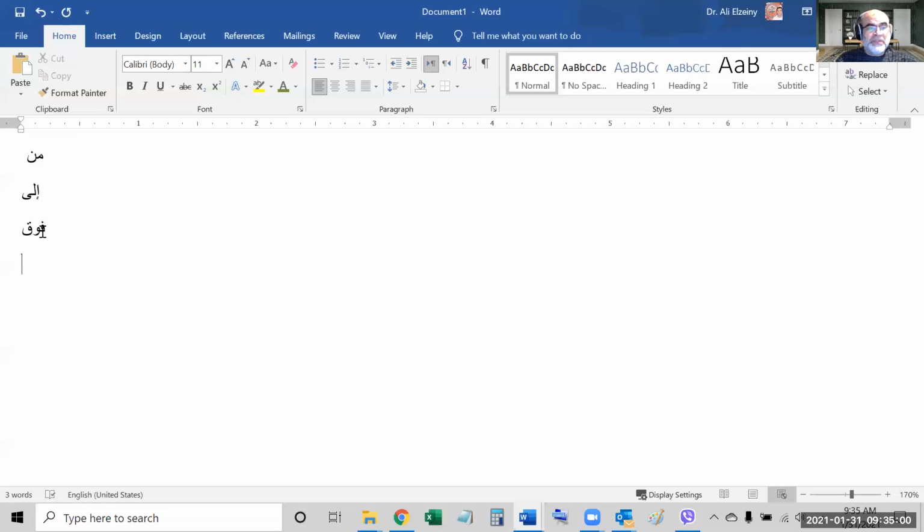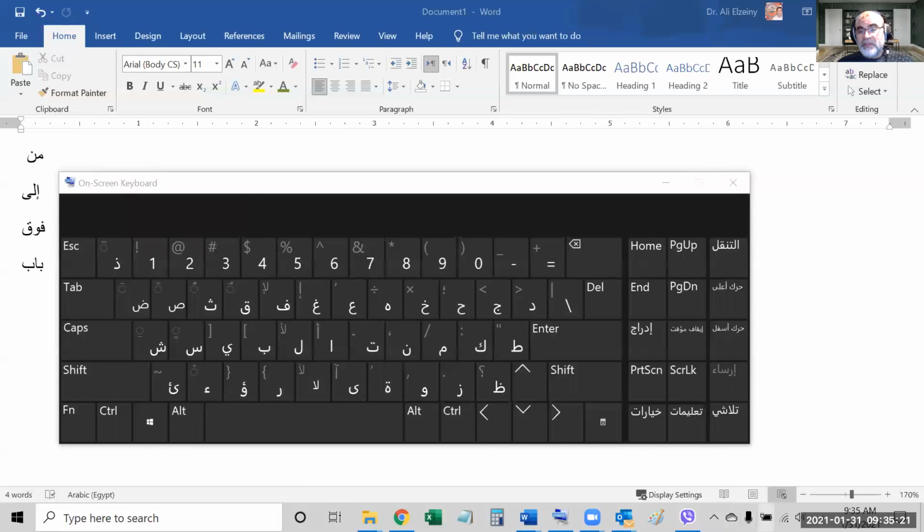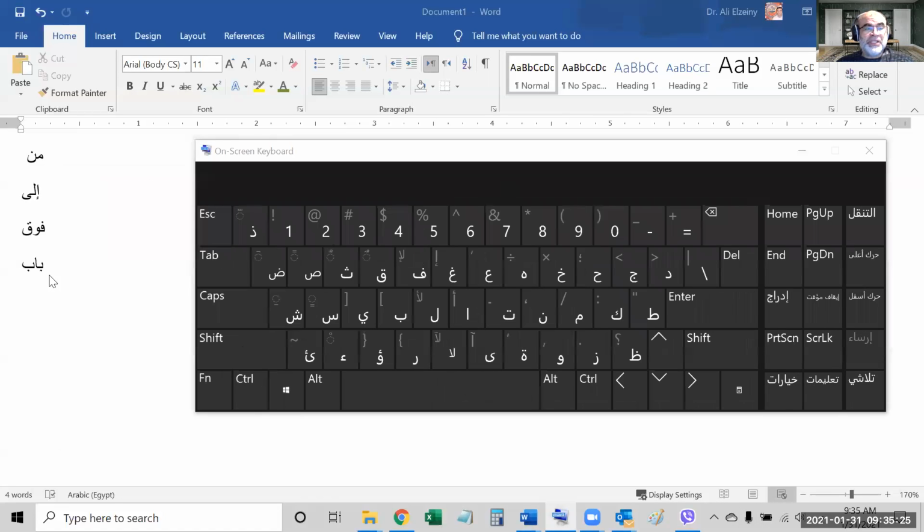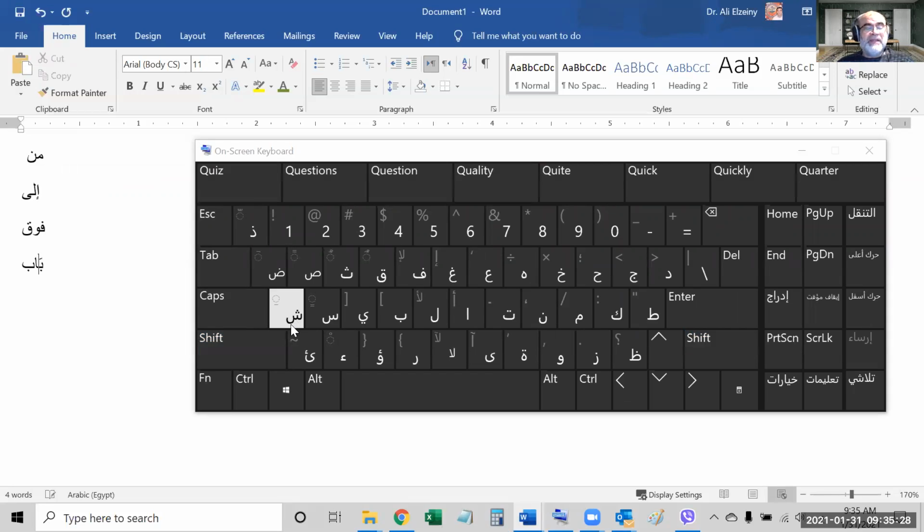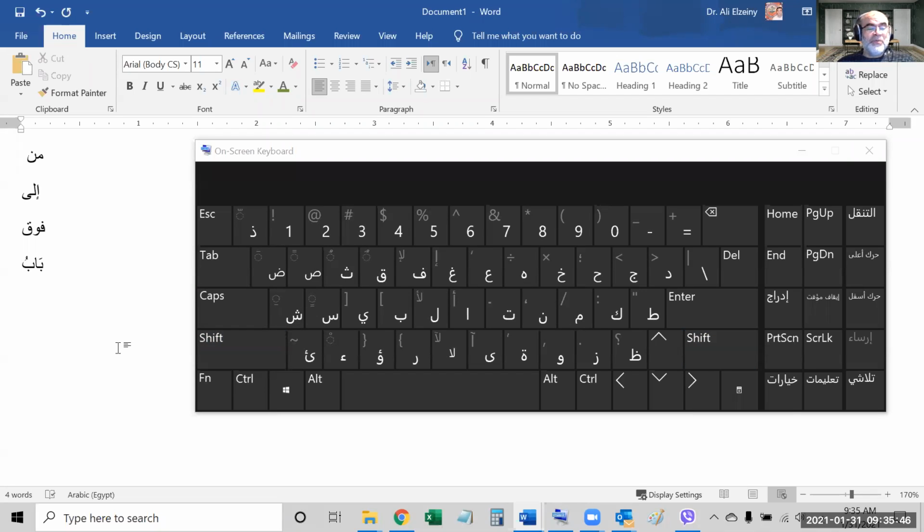But this is not the case, for example, in the word bab, which is door. The first tashkil here is the tashkil of the ba. The ba tashkil here is fatha, and this tashkil is called built-in. Built-in tashkil means that it will never change, regardless of the context, regardless of the grammar, regardless of i'rab, it's always the same. However, this second tashkil is not always the same. So we can't say this dhamma is built in.